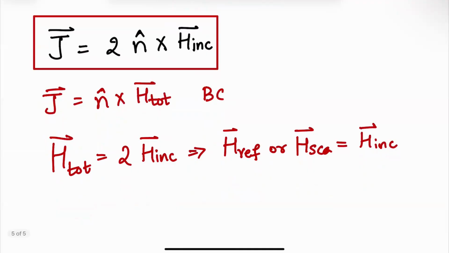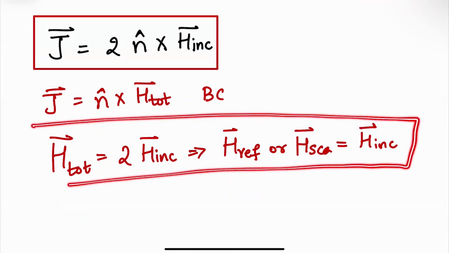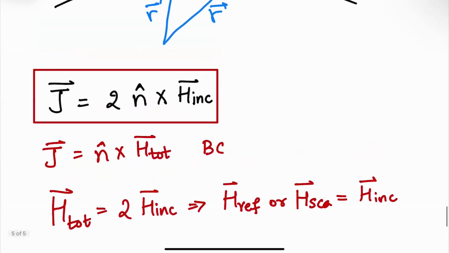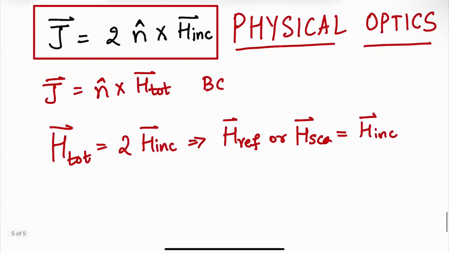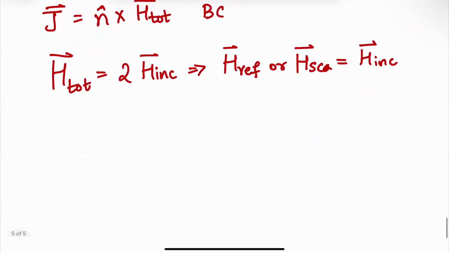Okay, so this approximation, of course, is usually introduced kind of directly, but now we've derived it from the integral equation itself. And we've seen that under locally flat conditions, it comes out. Okay, so this approximation is called physical optics. And it's a very powerful tool in designing and analyzing or simulating reflector antennas, right?